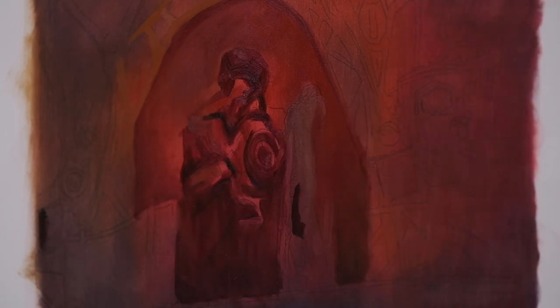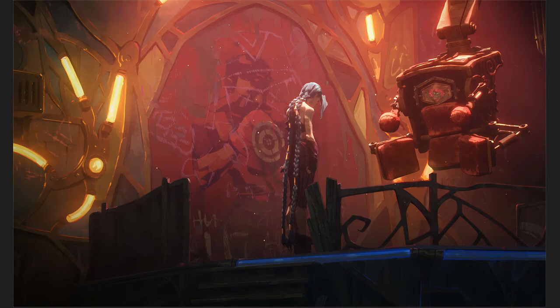But I got some questions earlier that I want to bring up. From Edie: I'm not sure what's happening in the reference photo. It looks like a human and some robots, but I don't understand what the interaction is. Okay, so the character is Jinx, and she starts off as one of our heroes, and then she becomes one of the villains because of stuff that happens. This is her after becoming a villain in the show, or at least playing that role. The machine she's standing in front of is a boxing machine that she used to train on with her sister and her friends when she was younger, before she became the villain and before she split from her sister and her friends. So it's a very nostalgic, but also kind of bitter moment for her, I would say. Hopefully that is understandable.